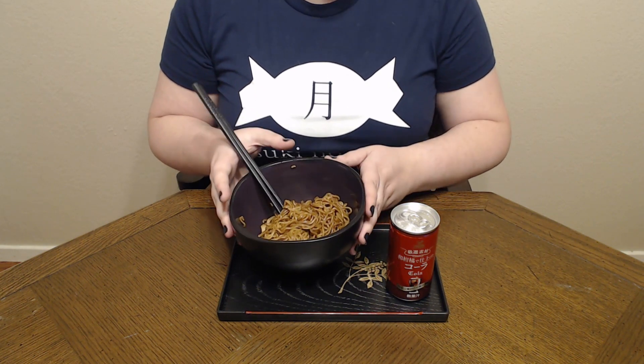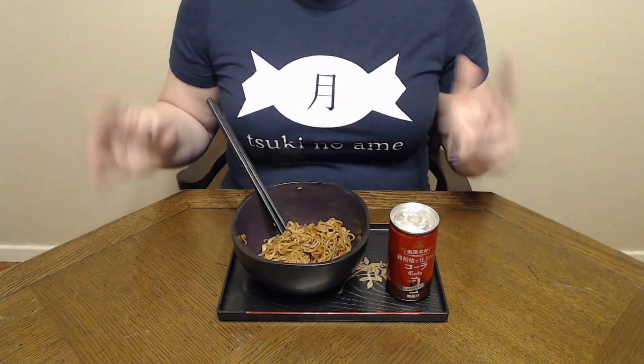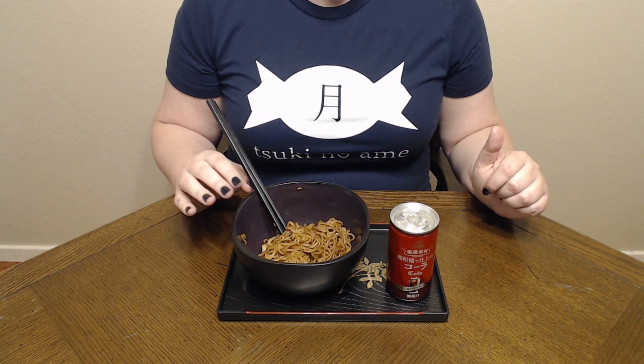Different brands are going to give you different amounts, and it certainly smells good. With how quick it cooked up, while I'm certainly going to keep buying the yakisoba noodles I have been using, I'm definitely going to give yakisoba kits where you have to boil the noodles yourself a try — just because of how quick and easy that was to cook up. It went so smoothly.